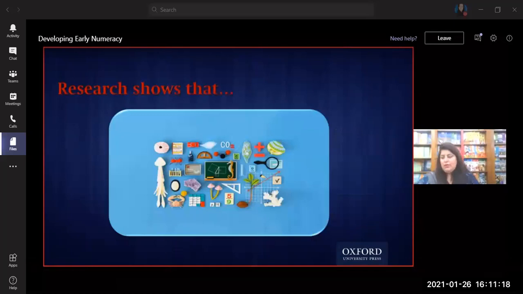Okay, so according to the National Council of Teachers of Mathematics, learning about maths is neither short-term nor rote. So children need to manipulate objects and explore maths concepts in a material-rich environment. So whatever materials they have all around them, they should be able to observe and manipulate, and they should be able to make connections and see how these objects can be useful for them and how they are interconnected, how they are related to each other. And this can be done with lots and lots of discussions with them.